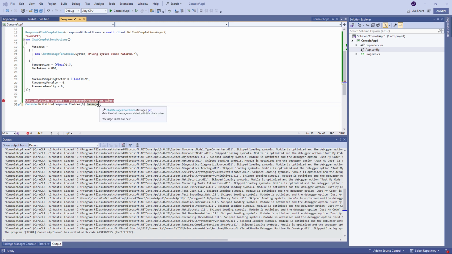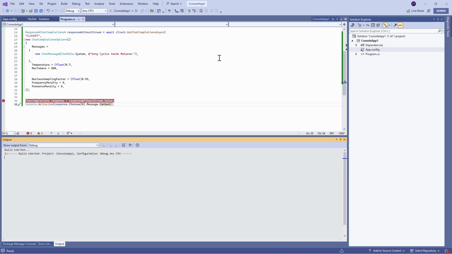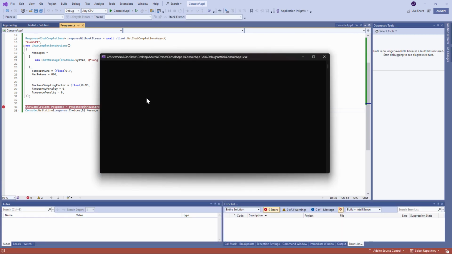And I think I need to also access the content. Now this looks good to me, and let's see the output right now. Let's see if we get the lyrics for the song Vande Mataram.